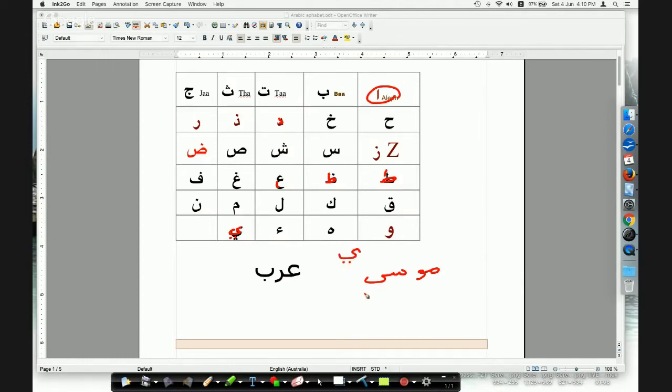This is Alif, but there are no dots. So Musa is a foreign name in Arabic, a Hebrew name. Because it's a foreign name, at the end it's written with Alif Maqsura, which is a short Alif.